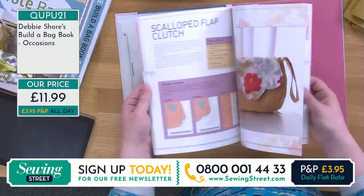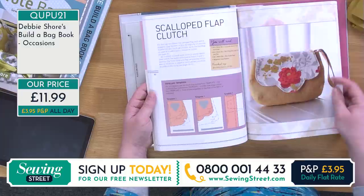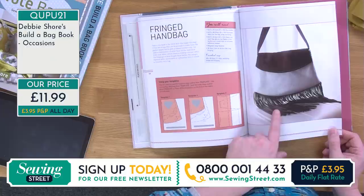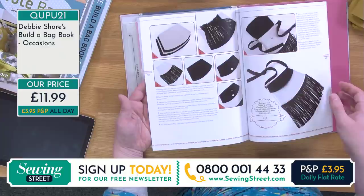I might even be a little bit exuberant and make one of those and have a clutch bag, because I always get quite jealous that you ladies get to use them. No, I'm going to do this one. No, this is my EPP bag. I'm going to do that one. A fringed handbag. And top tip, if you do the fringe out of PU, it doesn't fray. Never knew that before Angela told me that when she came in and did her demo.